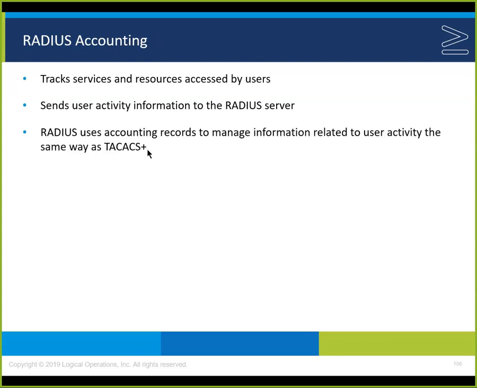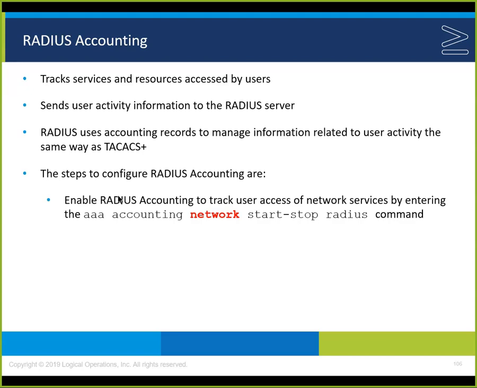Accounting tracks the services and resources accessed, just like we did with TACACS. Radius uses the accounting records, manage information related to the activity, same way as TACACS. The extent of what they do is going to be different for each one. Radius uses the accounting records the same way as TACACS.